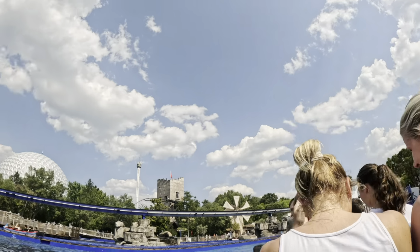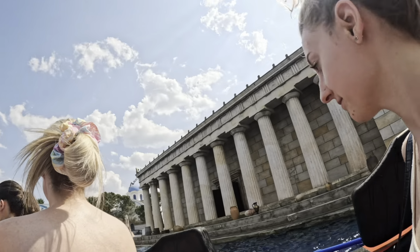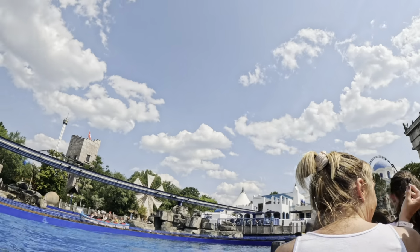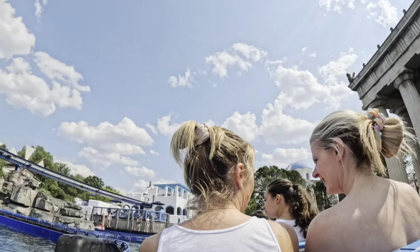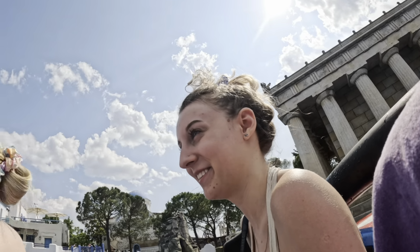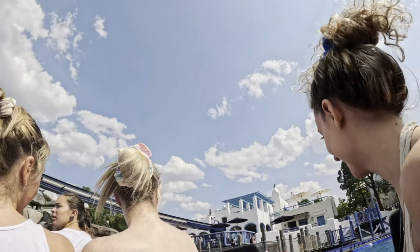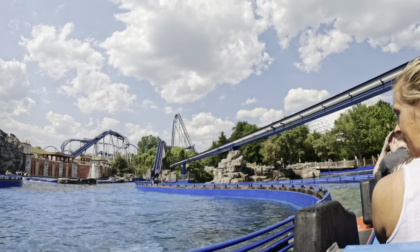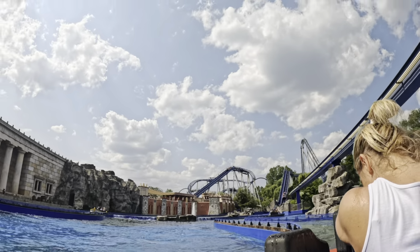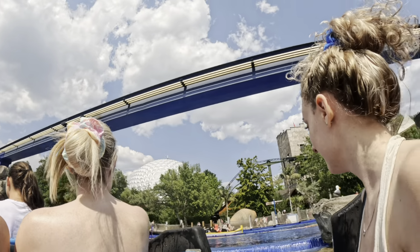That was rough. Look at the station, so nicely themed. Not nice. It was not nice. Not fun. Declan was like, oh no, you don't even get wet. Look at me. Wet. It's only a little bit wet. Only a little bit, she has to go on it though. It's fine, don't even worry about it.